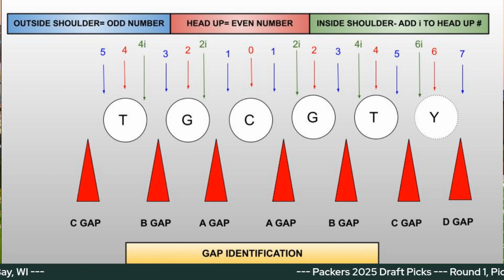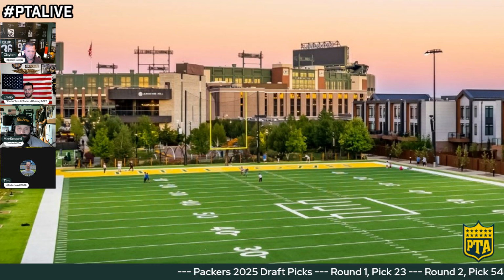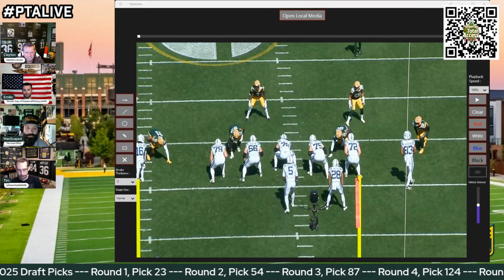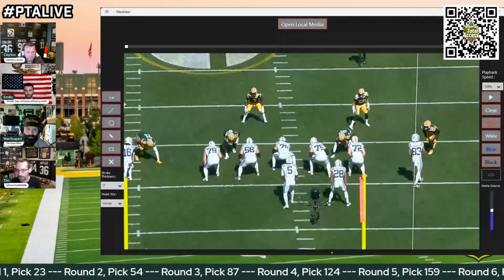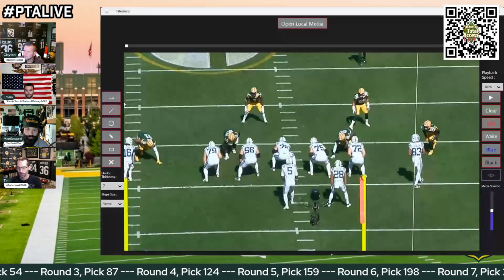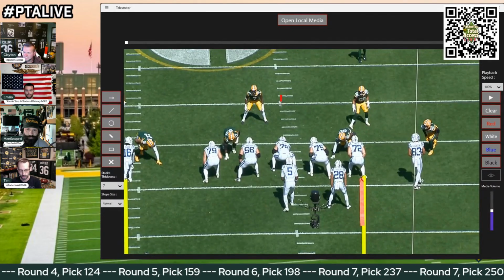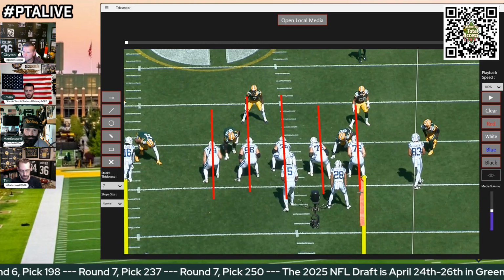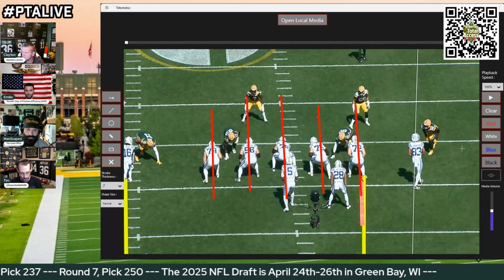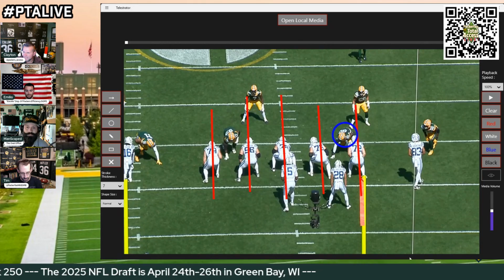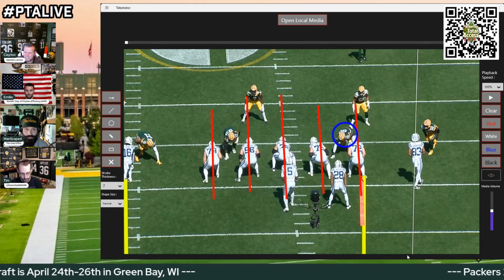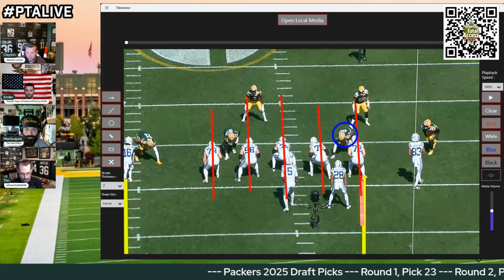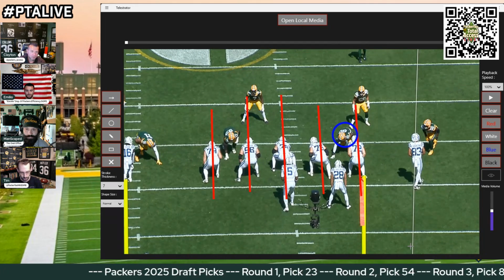Now, if we were to pull up what the Packers did last year, if you'll drop that graphic down there. Thank you, sir. So let's just go to the box cam here. This is a perfect example. If I can get it zoomed in a little bit more, that's about the best I can do, y'all. I'm sorry. Yeah, that's about the best we can do. So we're going to draw lines here again. They're lined up over the center. 0, 2, 4. 2, 4, right? So let's take an example here. Let's go into blue to make it a little easier. Devontae Wyatt, how's he lined up right here? He is on the inside shoulder of the tackle. That's what you refer to as a 4-eye. So if you're on the inside shoulder rather than directly across from him, you go with the 4, but you'll call it an eye, okay?